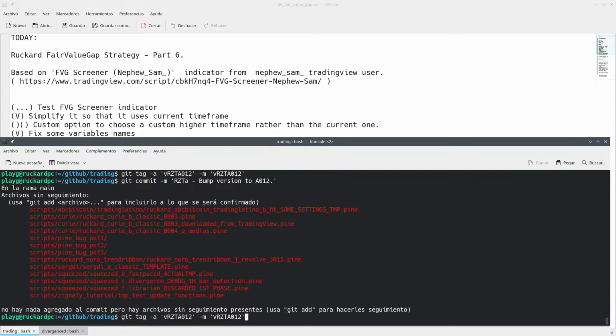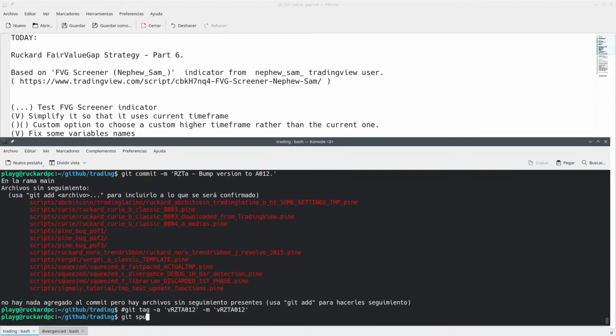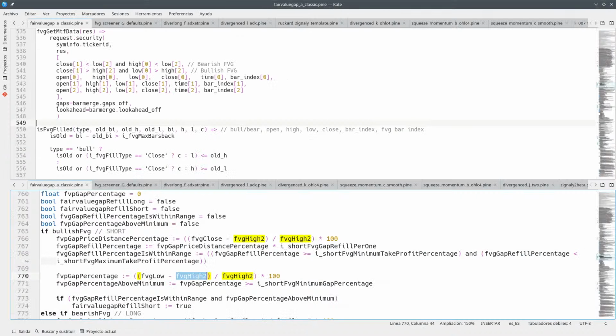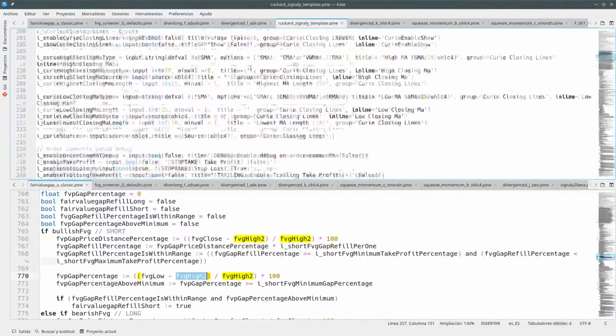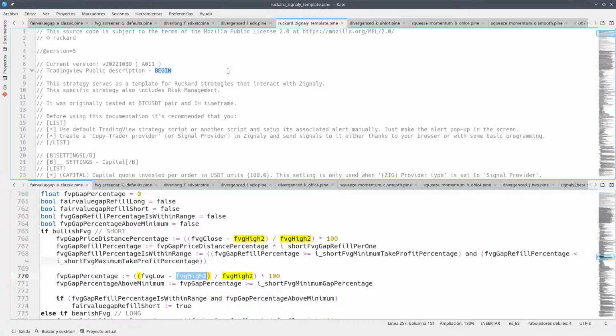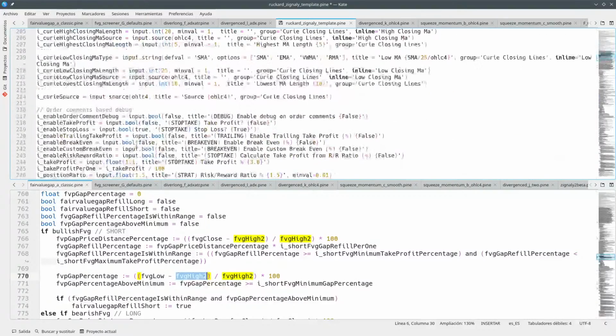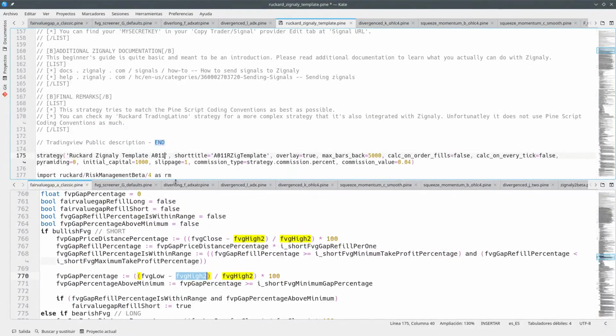Yeah, we don't need a bump. Now that I think about this, yes, we need a bump. Oh, wait a moment. We need to edit the Ruckard Zignaly template so that it has this 12 stuff, even if it's later. So this is 3 November, A12, L12, and A12.